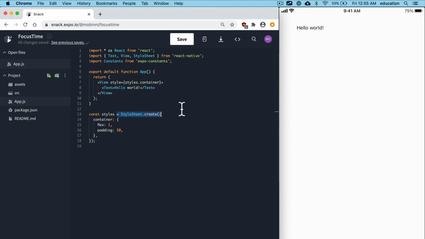So there are many benefits that come from using the stylesheet create. And there are many other libraries that you can use on top of it and do more complex UI layouts and all of this jazz. And we're going to get into all of that. Don't worry. But this is the most basic that you can get. And so it's important to know what exactly is going on here.